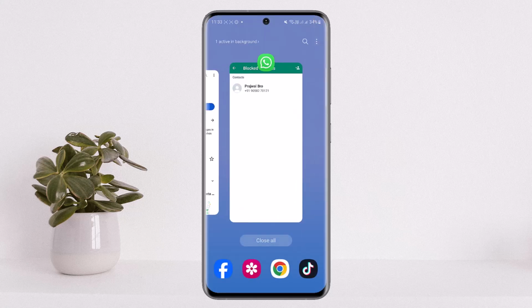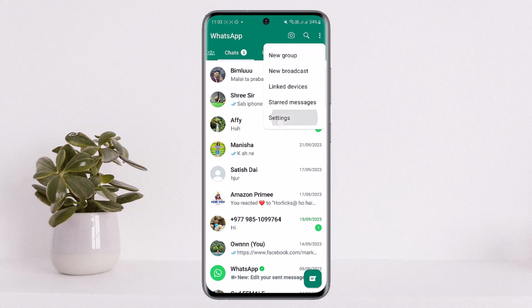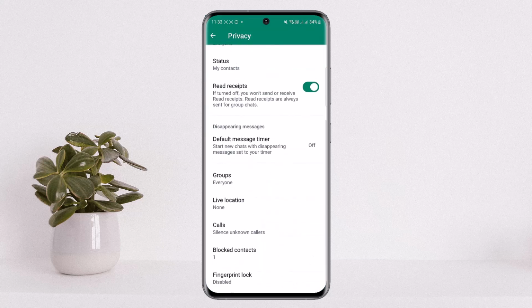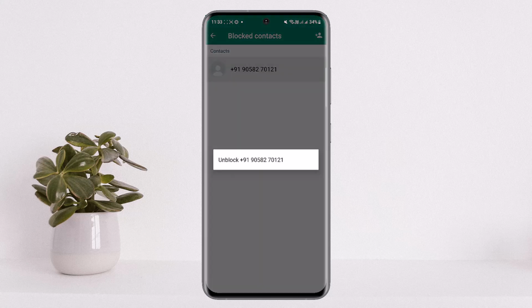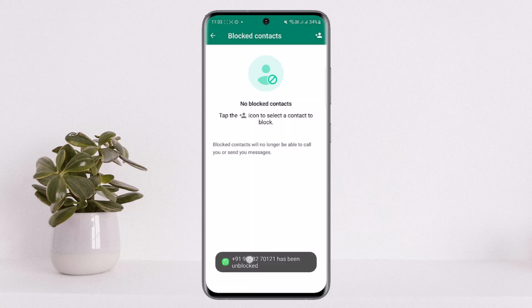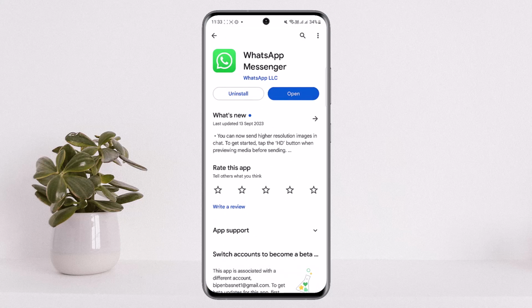Once you delete it, if you open up your WhatsApp again and head into the settings, your privacy and blocked list again, you'll see that there is no contact name but the number will still appear. Now in order to remove it from here, you'll simply have to remove them from the blocked list. WhatsApp doesn't allow you to delete your blocked list until you have unblocked them. So this way you can delete your blocked contacts on WhatsApp.